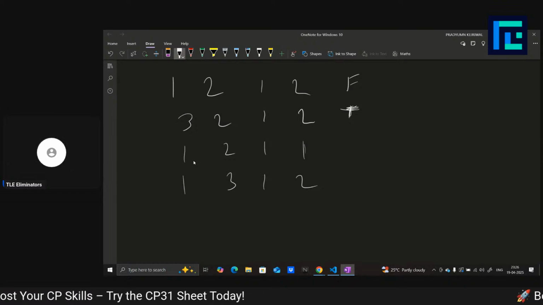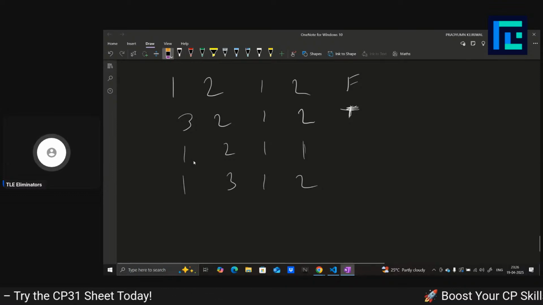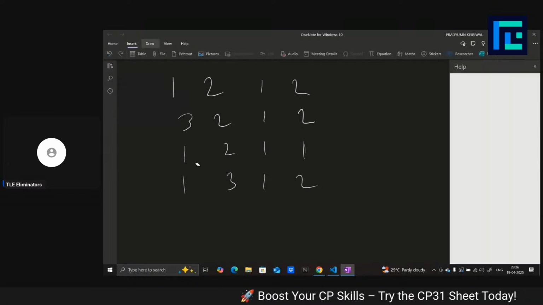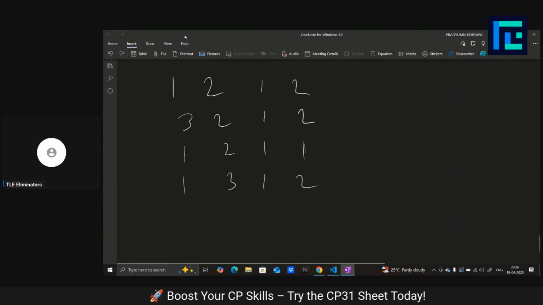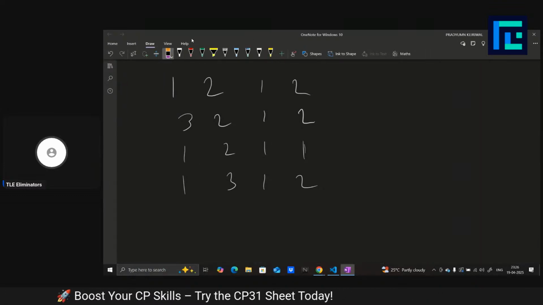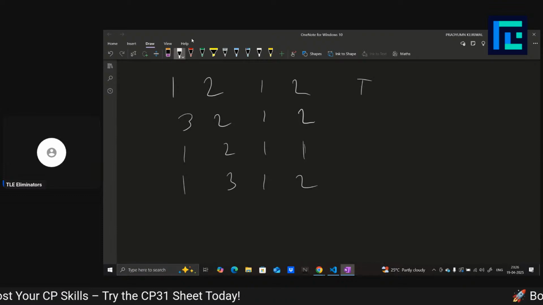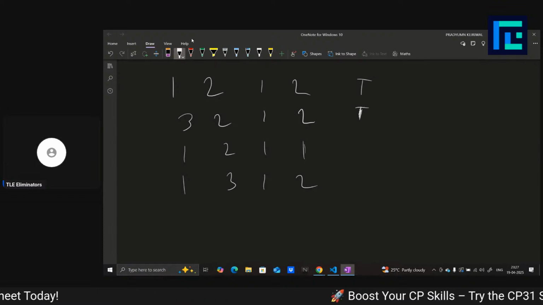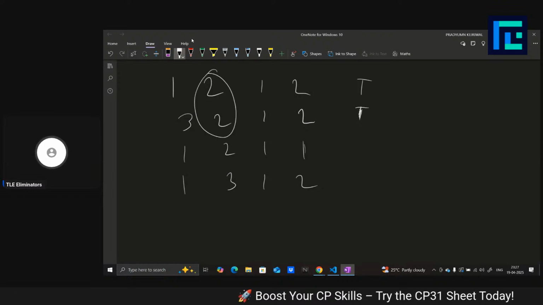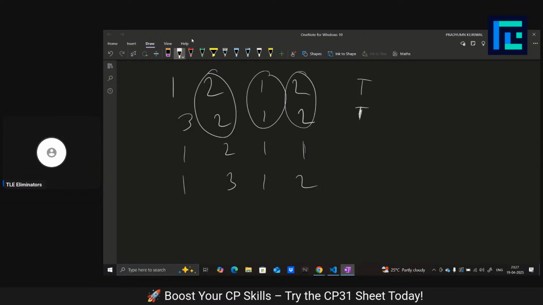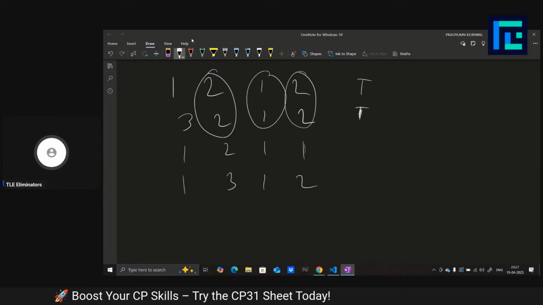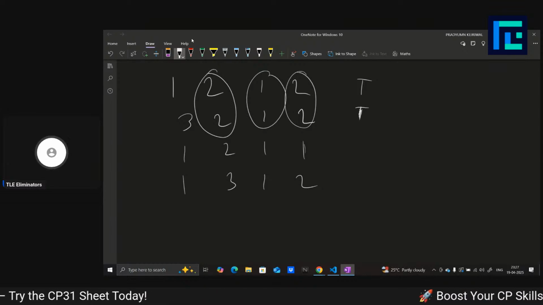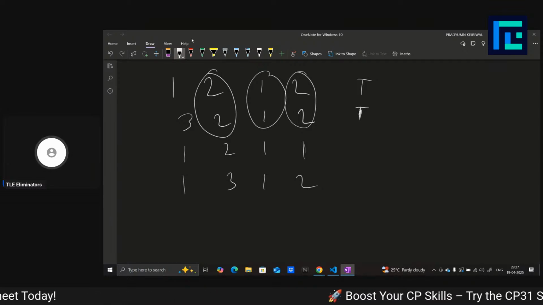Let's say I try to do tt. Then these both will become 3 and 3, and 2 and 2, and 3 and 3. That is the problem, because we don't want adjacent cells to have the same number. So it is not possible to do tt.